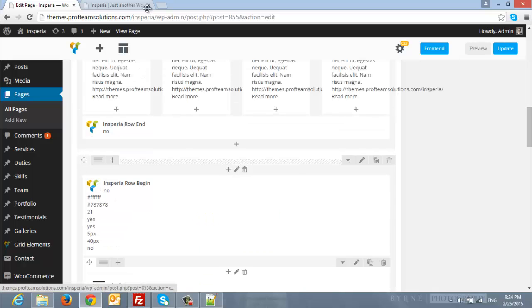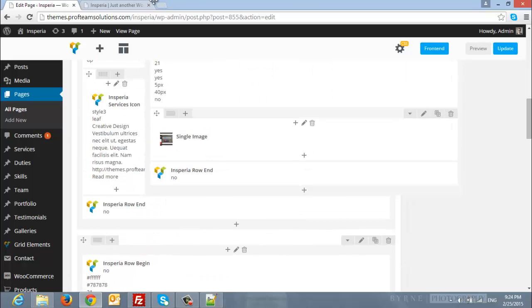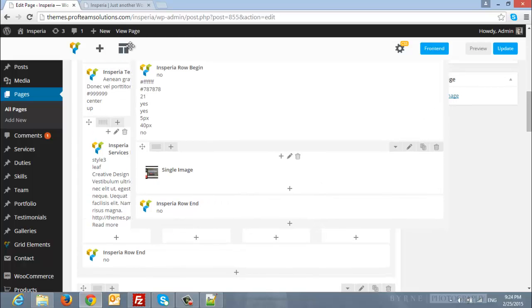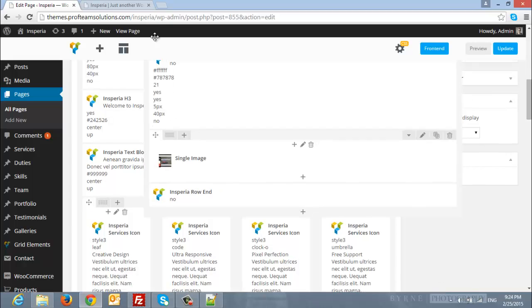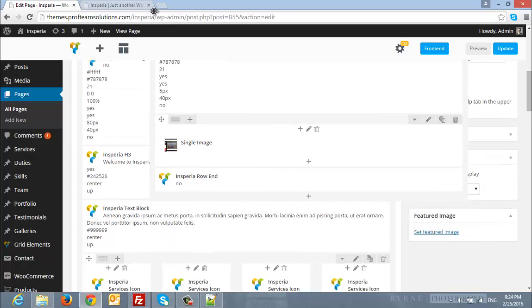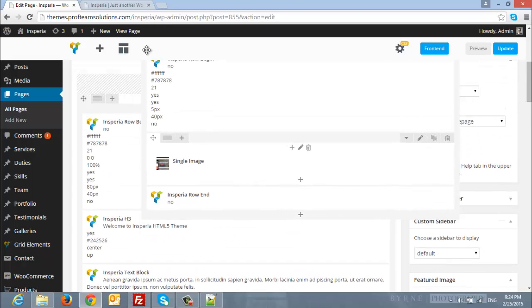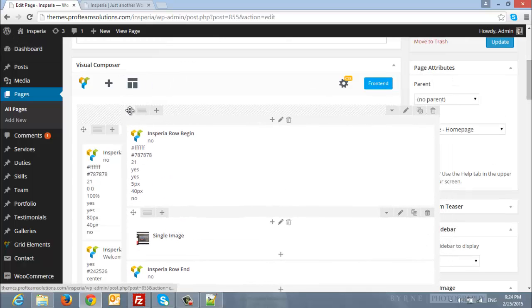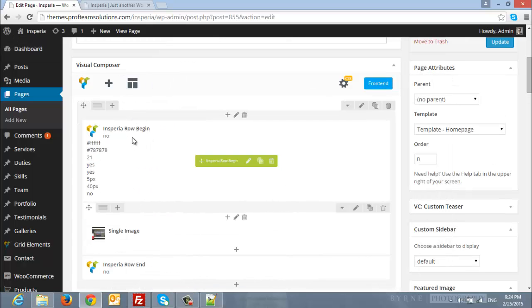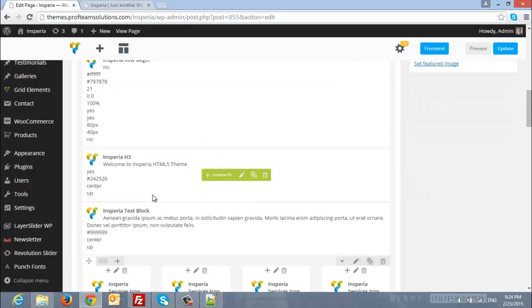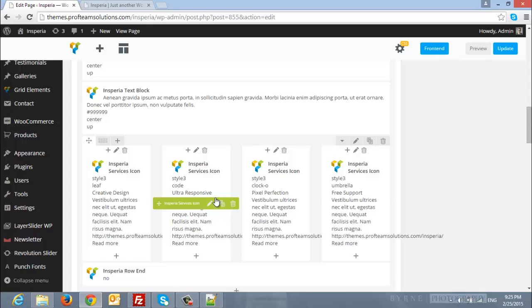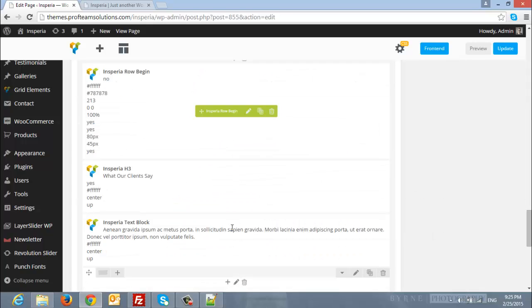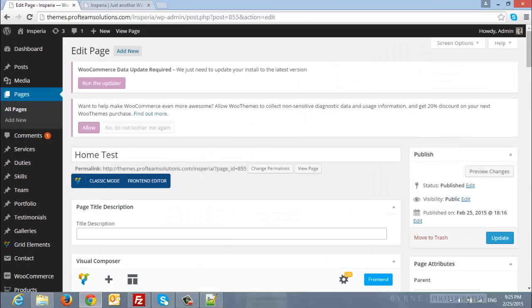We can also drag it to the top. Now I will scroll up, okay, and put it here. As you can see, this is the first row, and we drag the row to be the second one. Once you fill everything, you can simply update your page.